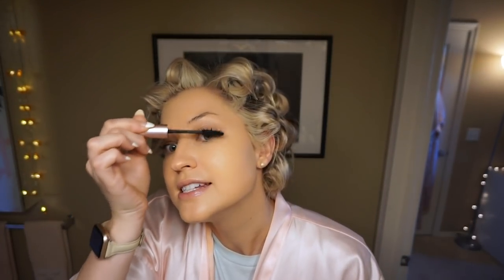As you can see, I'm adding my first coat with the old one. Actually looks pretty good still, so maybe I jumped the gun on this, I don't know. But I find doing the first coat with the more dry, older formula helps prevent clumping because it's like a primer. So I'm just fanning my lashes out as I go with this.